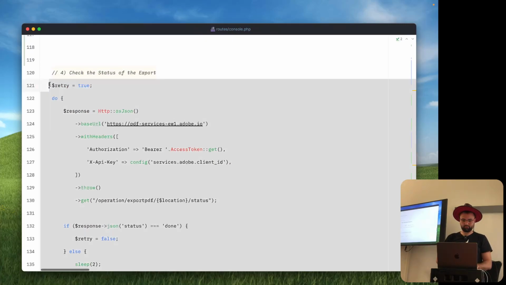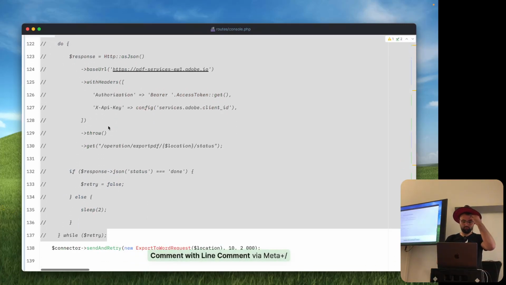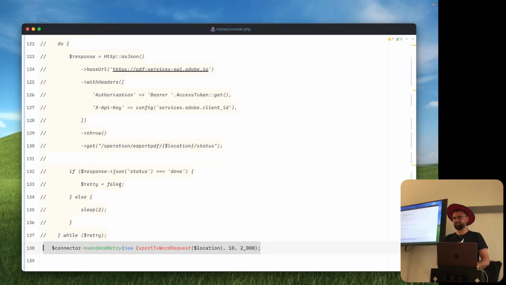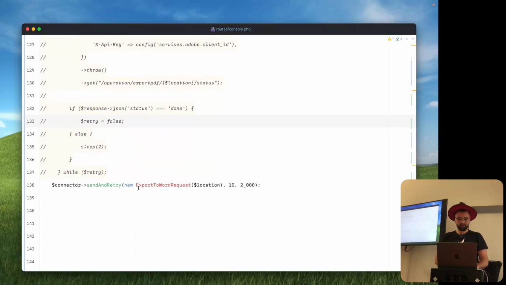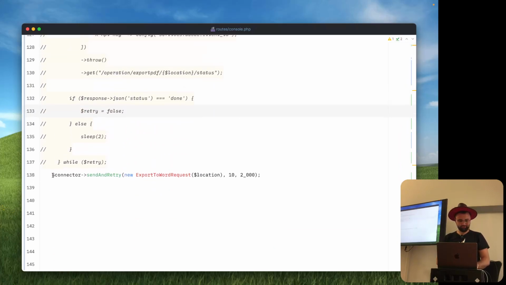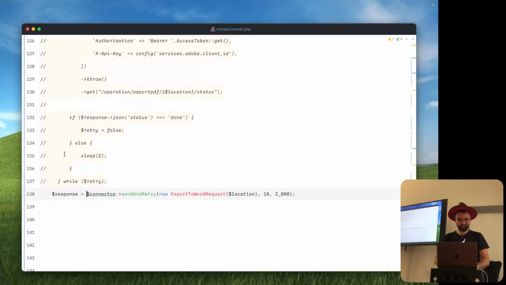So we can get rid of all this while loop and just refactor it away to a single line of code. So I actually like this way. It reads a bit better than the above one, I think. And the response is missing. The response is missing. Thank you.